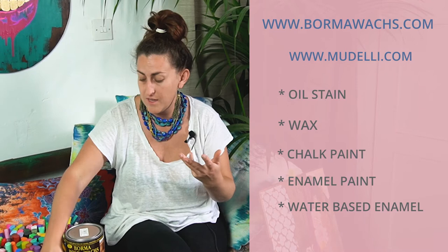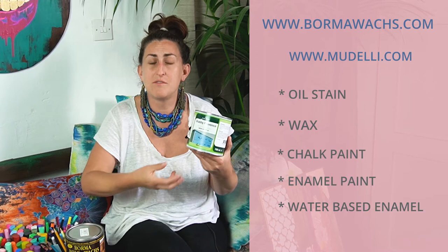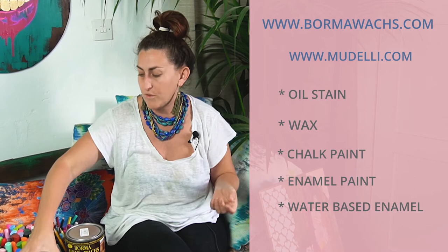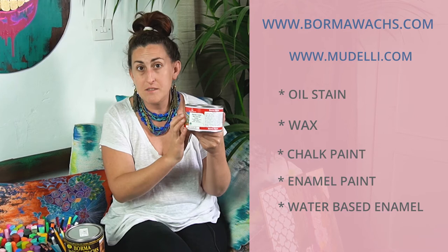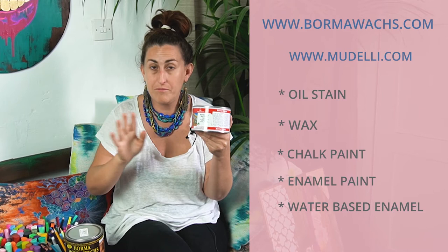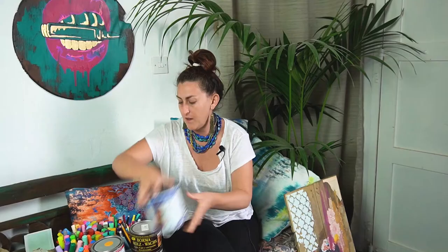I have chalk paint, which I'm sure a lot of you are familiar with. It's great — you can put it on, you can sand it off, you can dilute it for a watery effect, or you can actually paint with it. I do a lot of paintings with chalk paint, not just flat painting on furniture — it comes in a multitude of colors. Then I use enamels as well, because they give that glossy look that you could use to outline something, and I will use all of these products on one piece of artwork — no problem, don't limit yourself. And then this is a water-based enamel, which I love for other types of artwork. These water-based enamels are a great base.